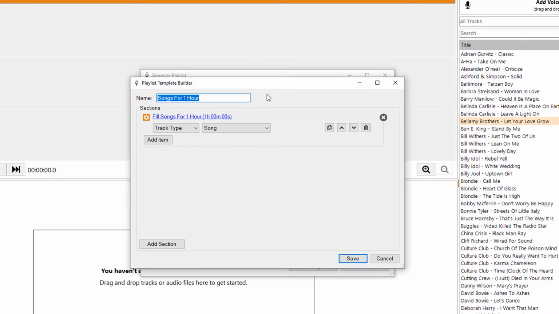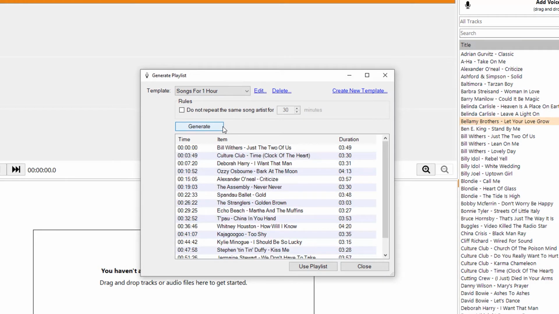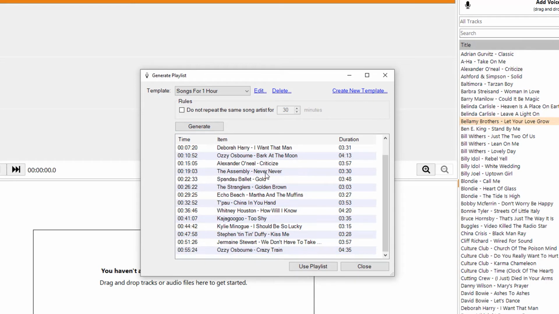This will generate you a playlist for exactly 1 hour, and it'll just stick some songs together. Very simple, but you get the idea very quickly what we're trying to achieve. If I cancel out of this and just generate, it'll generate me a bunch of songs from the track list, and it will be exactly 1 hour, or as best that PlayIt VoiceTrack can achieve. As you can already see here, I've got Ozzy Osbourne appearing twice in my show, and maybe I don't want that to happen.